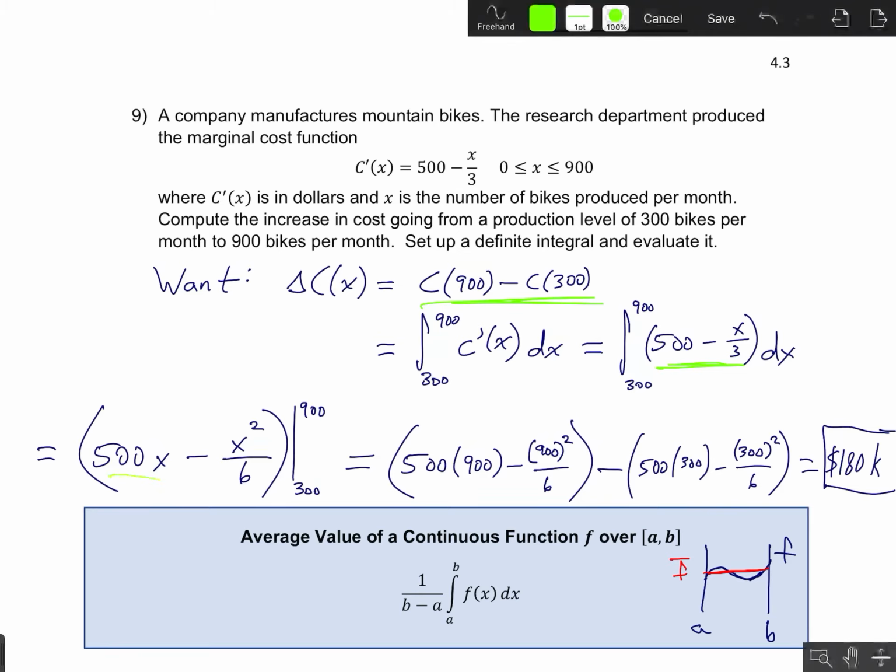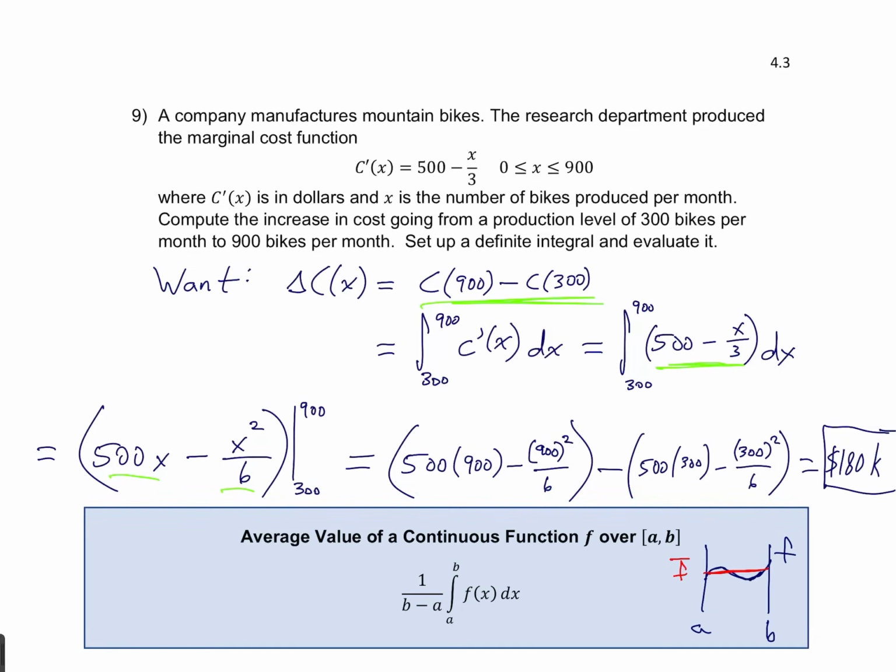If you first compute the antiderivative, it would be 500x minus x squared over 6. And by the way, this 6 is appearing because we originally had a denominator of 3, and then whenever we promote the power from a 1 to a 2, we should be dividing by the new power. So we would be dividing by a 3 and also by a 2. So that gets us a final power of 6. So that's what we get whenever we take the antiderivative, and then we just have the evaluation step. I just took this and plugged it into a calculator, and I got 180,000. So the difference in cost here would be 180 grand.